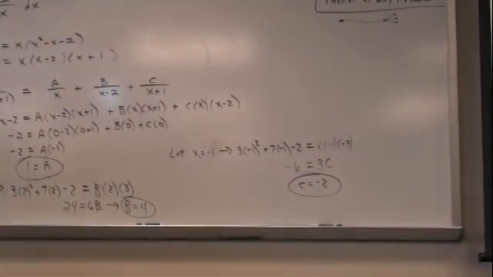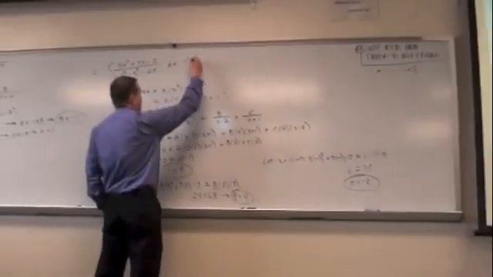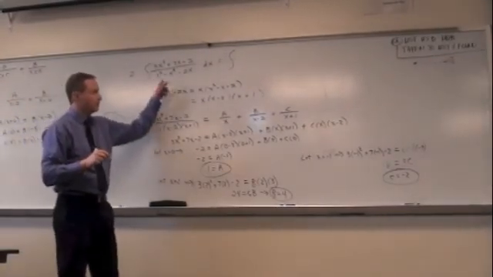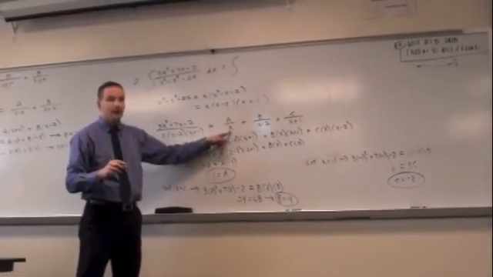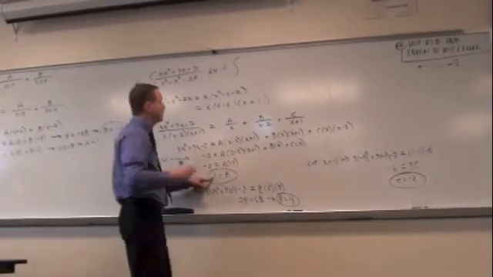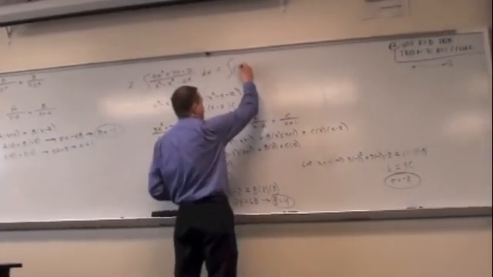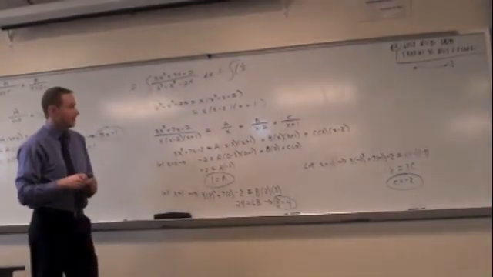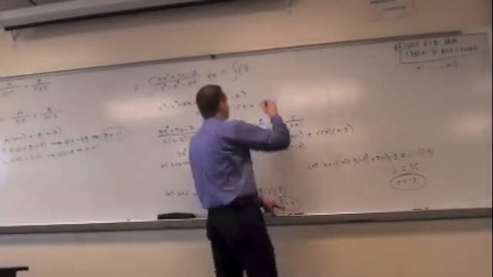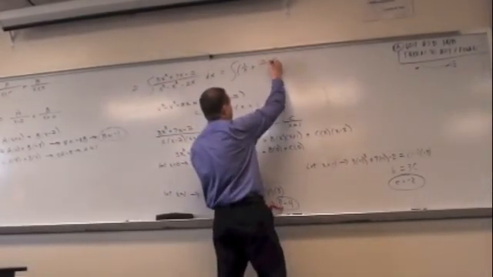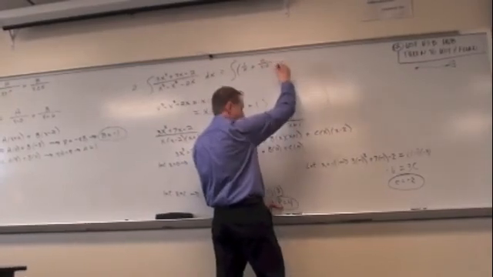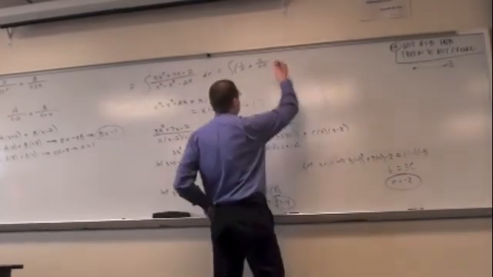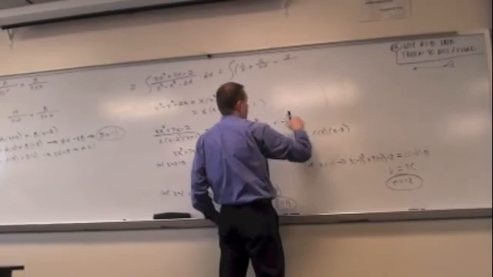So I would recommend just going back to the original problem up here and saying, okay, what have we just shown that this is equivalent to? We have shown that this original problem is equivalent to a over x, where a is 1. So I'll say it's the integral of the group 1 over x plus b over x minus 2, where b is 4. And then plus c, but c is negative, so I'll say minus 2 over x plus 1.